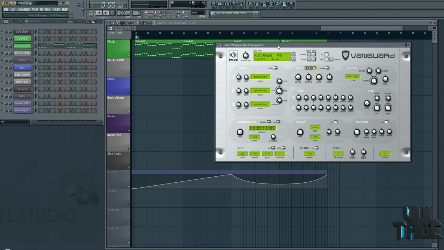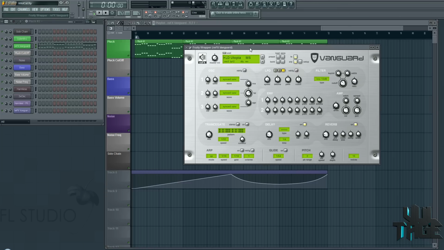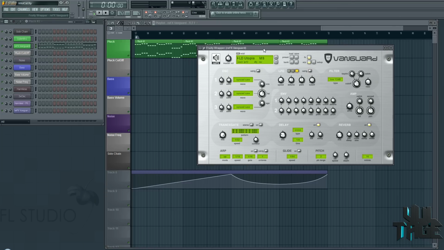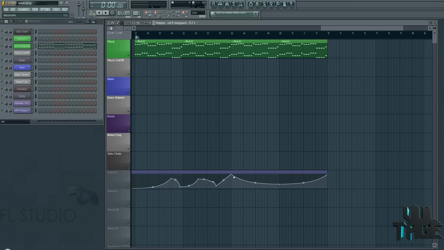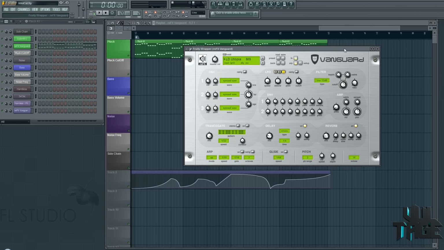And there we have it. That's how you automate using a non-native FL Studio plugin. Now the cool thing about that is with automation you can do so much. We can go crazy with all the different shapes and everything, but also you can come up with some really cool, funky sounding patches and ideas just coming from automation.